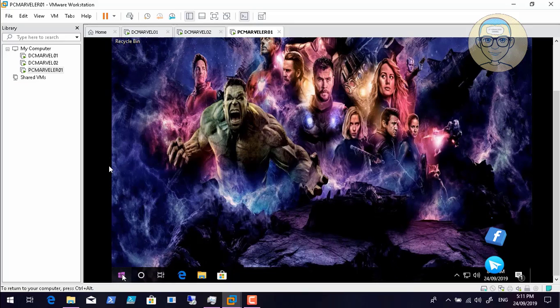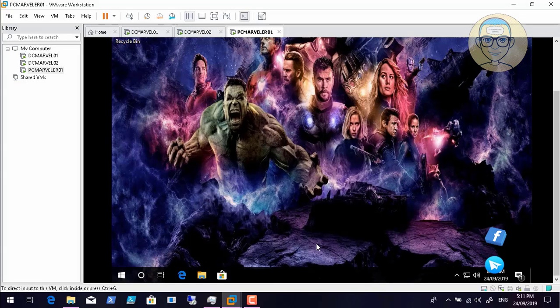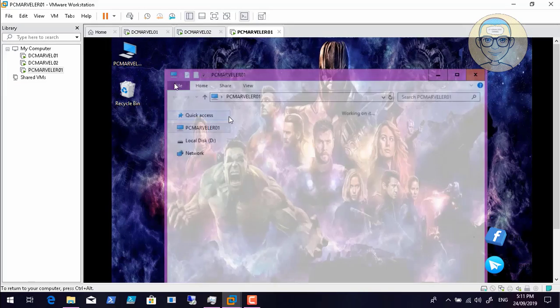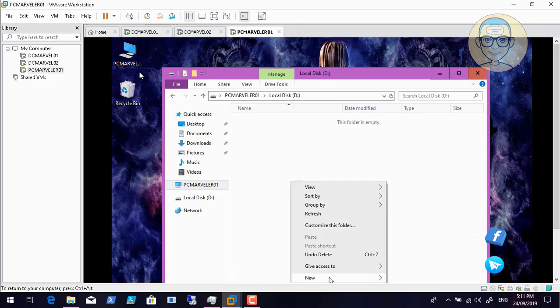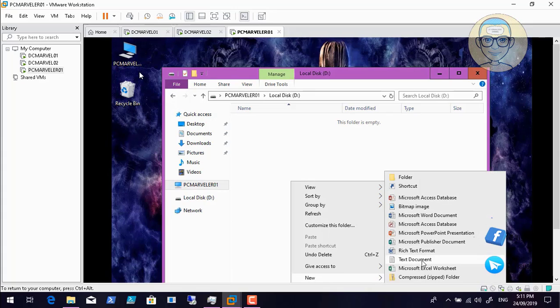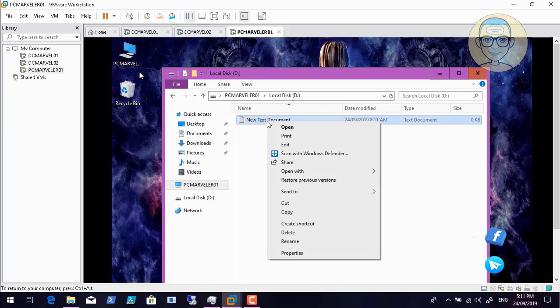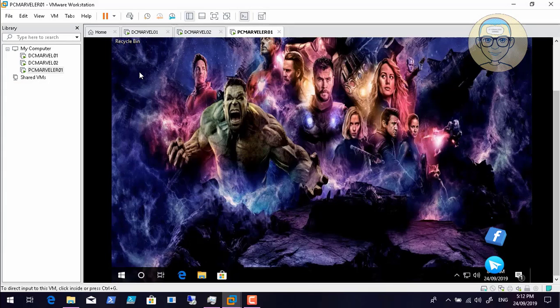Then we restart again. Here we can see that the Cortana had disappeared, the search of the Cortana. We need to restart the machine again to see the difference, so the logon script is not applied completely. There are a couple of things missing: the keyboard, English and Arabic keyboard layout, and some things are not applied. This will appear after restarting the machine again for the second time. So restart the machine again.